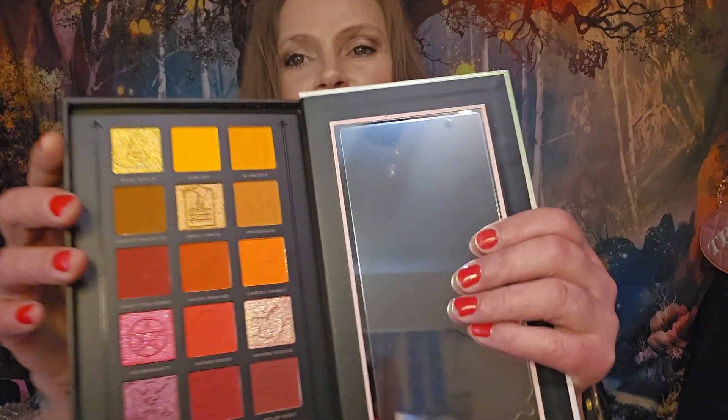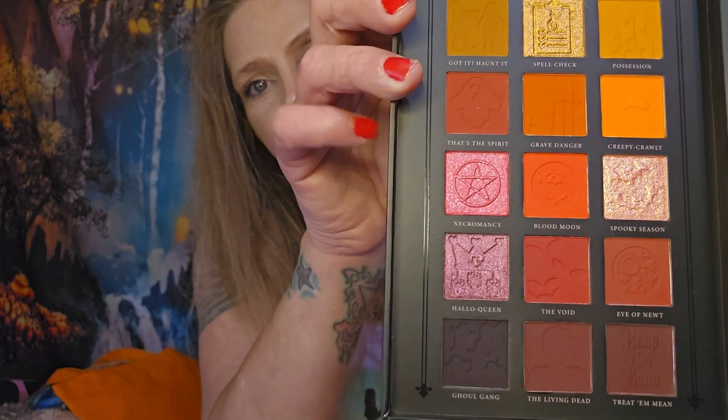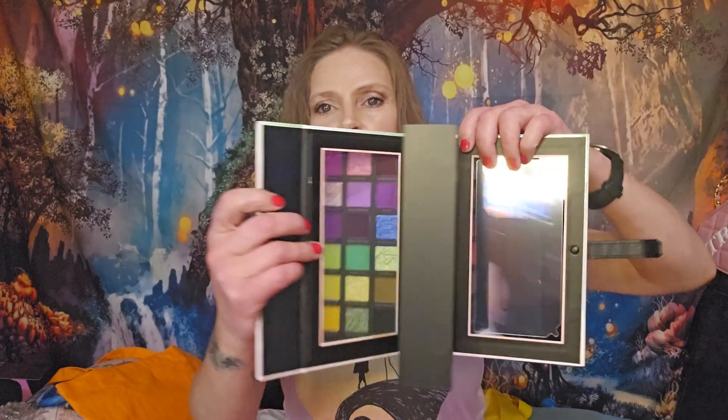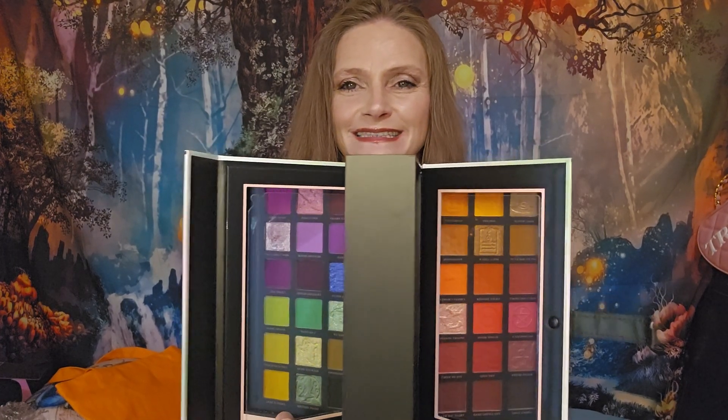I mean, I love those — she has the best purples. That was the front, and here is the back. So here it is — I don't know the best way to show you it. The mirrors kind of make the light reflect, so it makes it a bit weird. That's a cool way to look. There she is. That's really, really, really cute. The packaging is amazing.